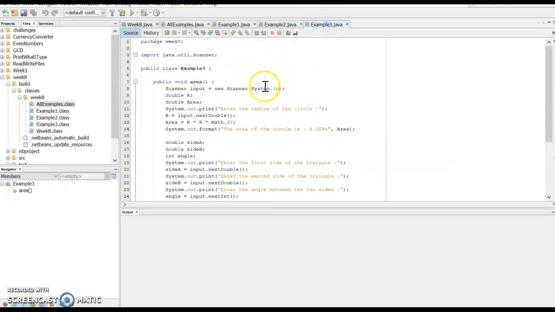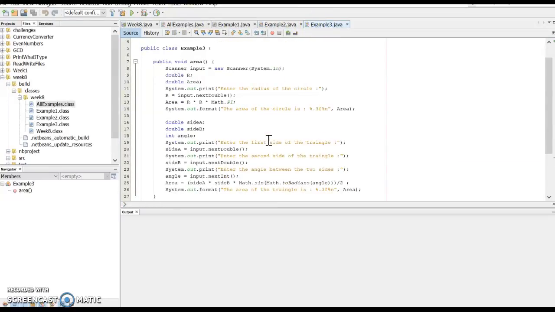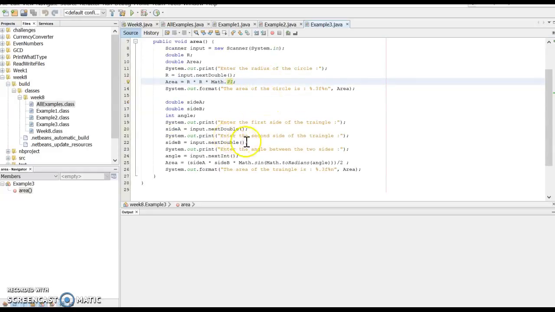For my third example, I just use some math functions. I use the pi function, and I also use the cosine. In this example, I didn't know that it needs radians, and I was entering angles, so I wasn't getting the right measurement. So I had to use the function toRadians, which is going to convert any angle I input into radians, which corrects my output.